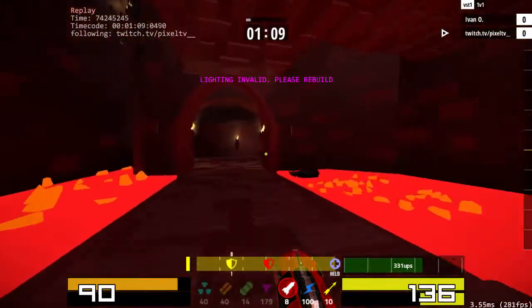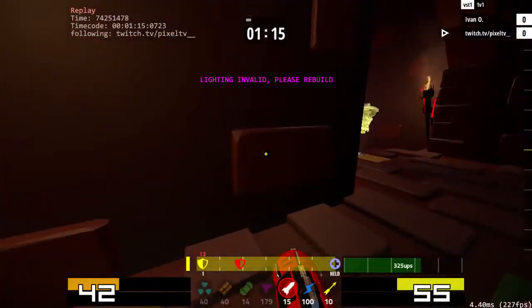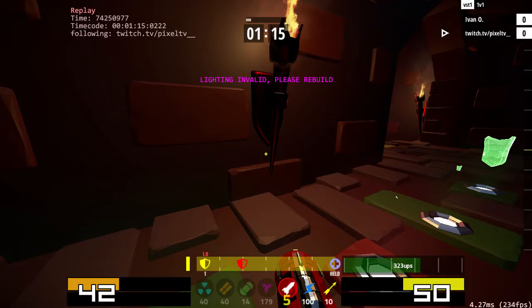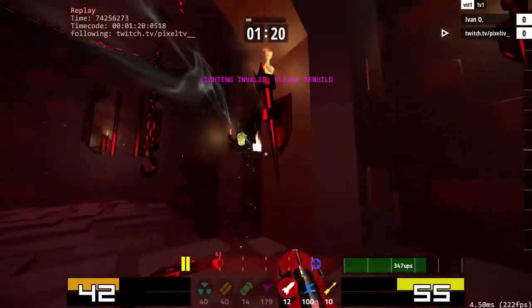So, we have yellow's up. Alright, so he's taken enough damage that it would be worth going for the yellow, and I would be a little bit, I wouldn't want to leave it up, because I think Ivan has also taken enough damage that he could rocket jump up to it and grab it. Yep, he goes for it. Oh, he hasn't taken enough damage. Okay. So now, Ivan has not taken enough damage to grab this yellow.